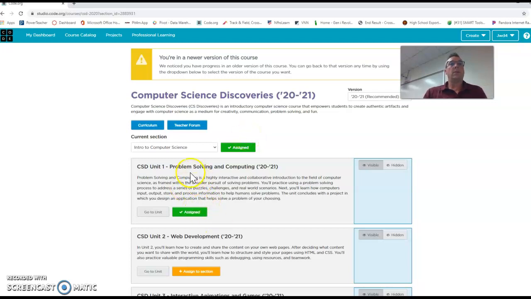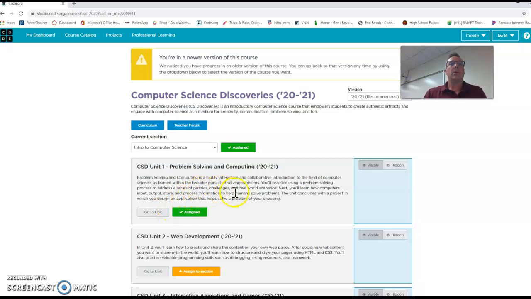We're going to do several different things in here. The first thing you're going to do is get signed into code.org and have your account created, and then I will make assignments from there and tell you how I want you to submit the things.